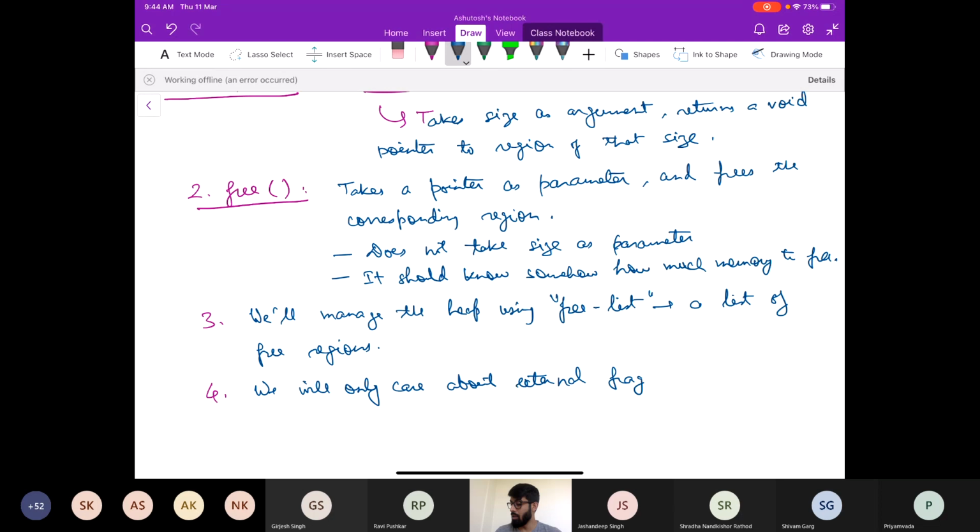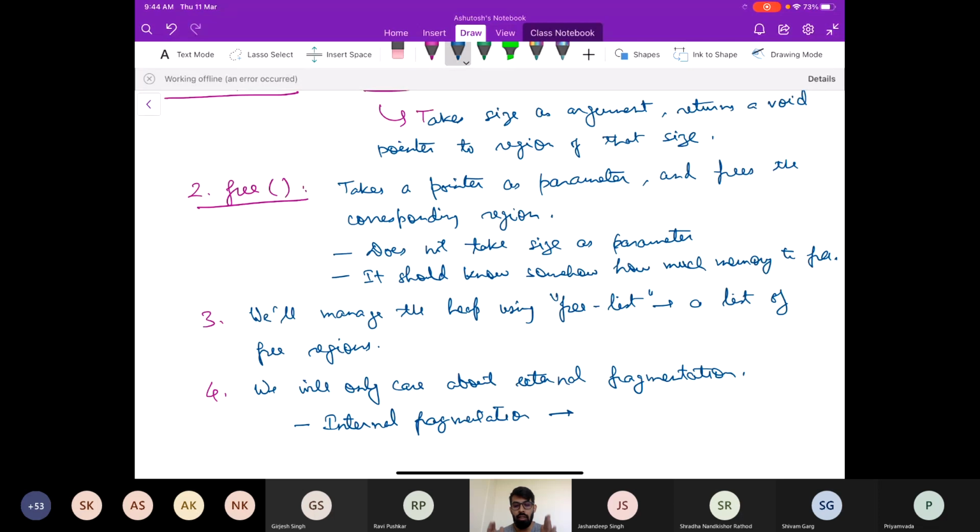So what is the difference between external and internal fragmentation? Internal can also occur. So what is internal fragmentation? In external fragmentation, whoever is allotting the memory can see some free space which is not utilized and it cannot allot it, even though the total space might be there.